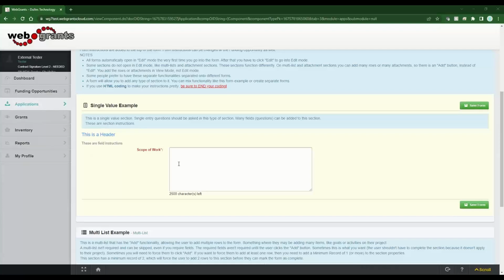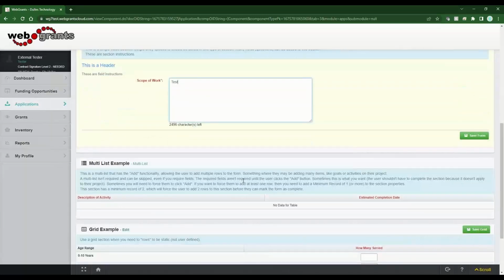It's always good to use some decent test data too. If you use keystrokes when you're testing like this, that's not really a proper test. First off, if you don't put spaces in there, it's just going to run your text clear off the page. A person is actually going to come in and type real words with real spaces. So it's really best if you have an old application, put some legitimate data in there. It's another way to find out if you've provided enough characters in your forms. Too, if you just use the word test, that's all right to just make sure it's working, but you really should have a decent test of your form before you ever use it live.